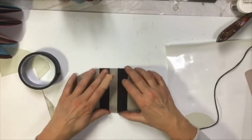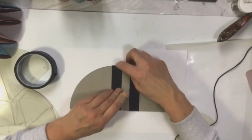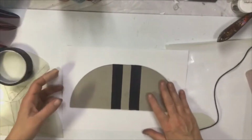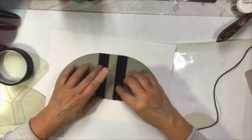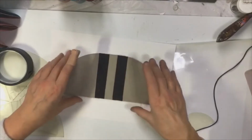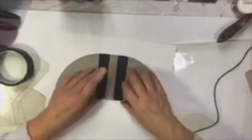Not necessarily. You don't have to measure the cartridge paper first, as long as you have a piece that's big enough, because you can draw around this and make your little marks in there as to where you're going to cut it. It's quite easy just to draw around it like this. You could in fact still put your piece right the way across if you wanted to. But you need to bear in mind you get movement, so you would need to have it very slightly bigger to allow for the movement. But it's much easier, I think, if we do it like this.